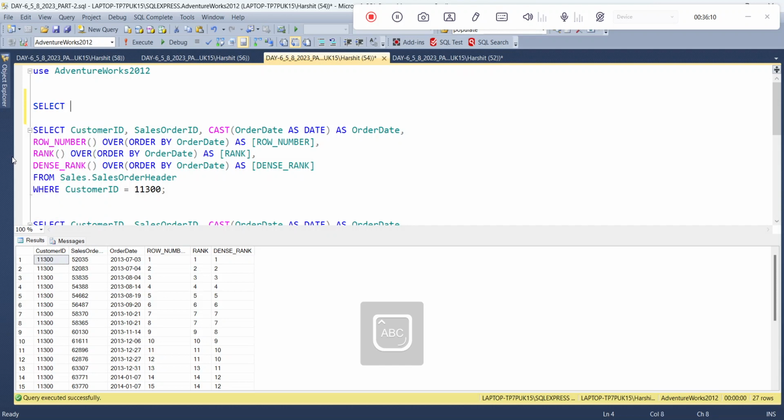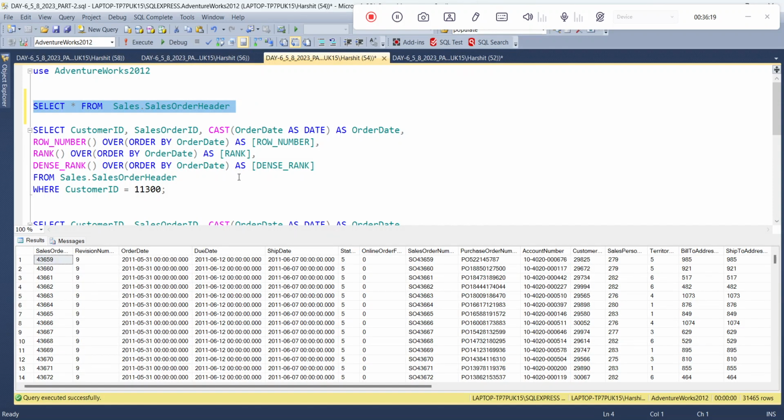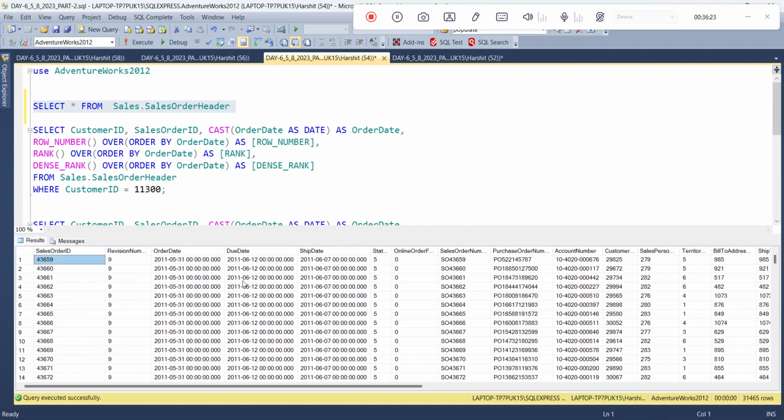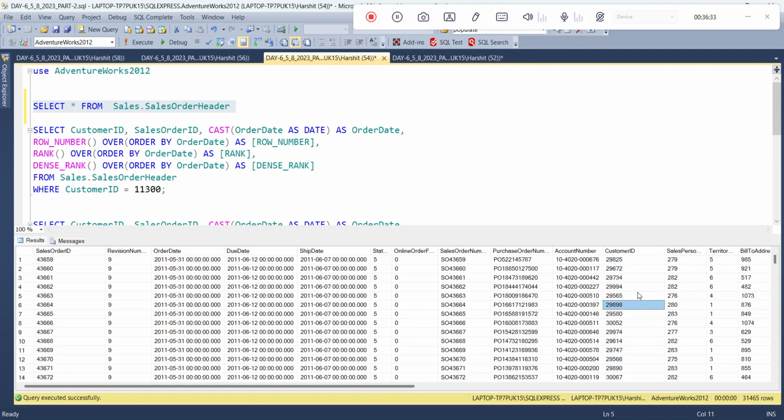Let me select the data. Here we have sales order ID, order date, then different customer IDs. Account number is there and customer ID might be repeating, right?